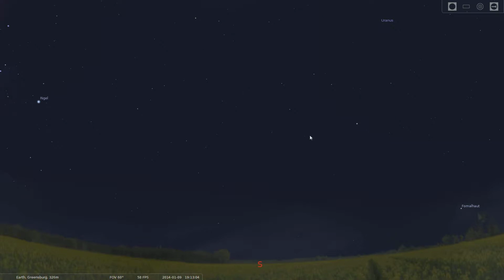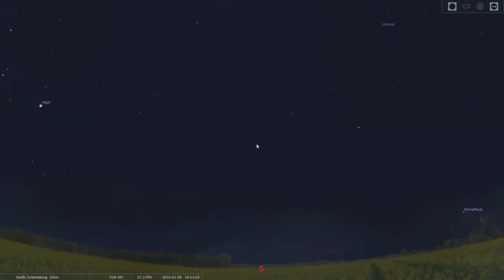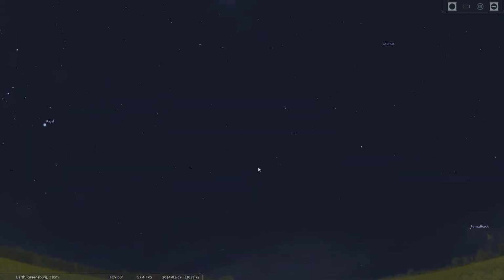So whether or not you're an astronomy teacher or just an astronomy enthusiast, in fact, I believe my astronomy teacher from high school used Stellarium or Night Sky, but Night Sky is like $150 or something. So this is definitely the better alternative if you're a student or just an amateur astronomer.